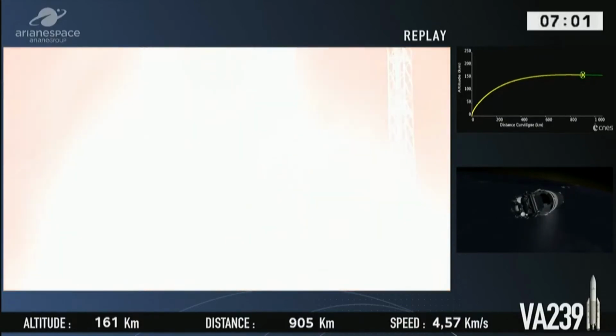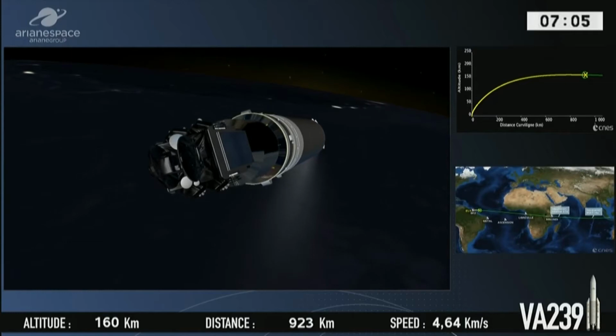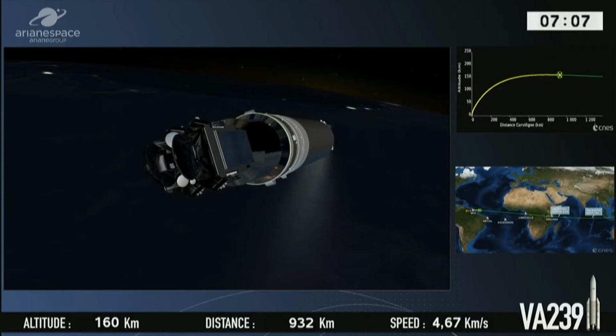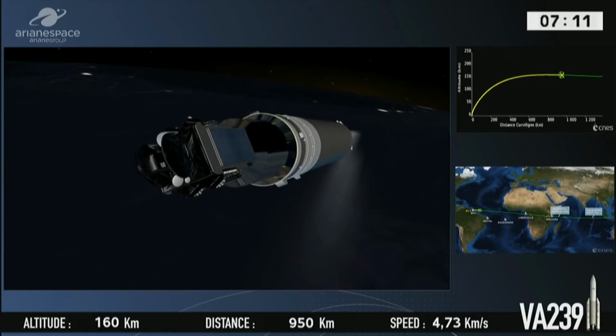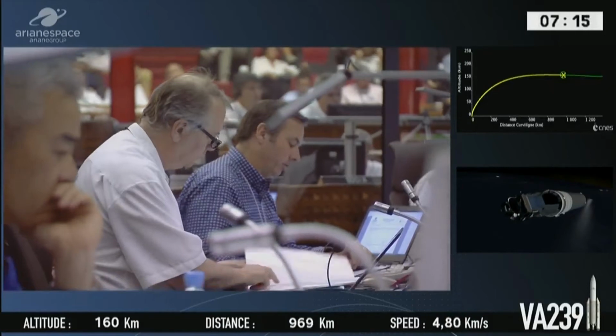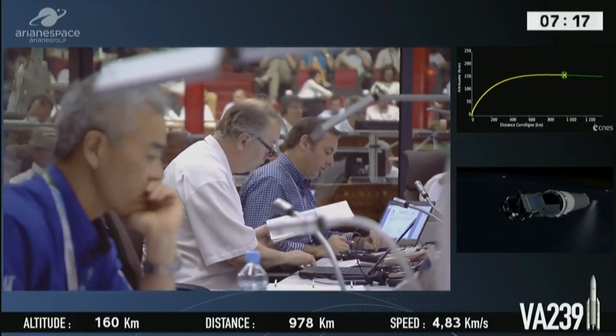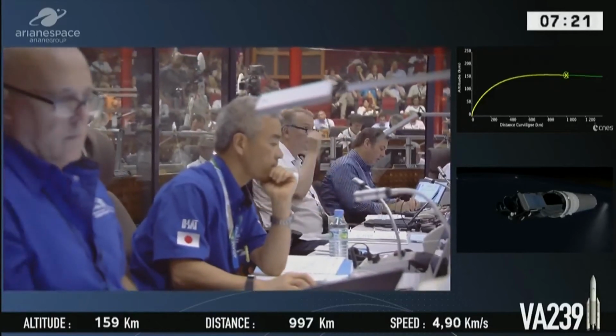As we watch a third replay, all of Ariane's trajectory has been designed, of course, to be followed from the ground. The launcher is sending radar and telemetry back, and a network of stations keeps constant watch on the health of all her systems. The launcher sending back radar and telemetry to the Earth, the ground stations picking up the signal.